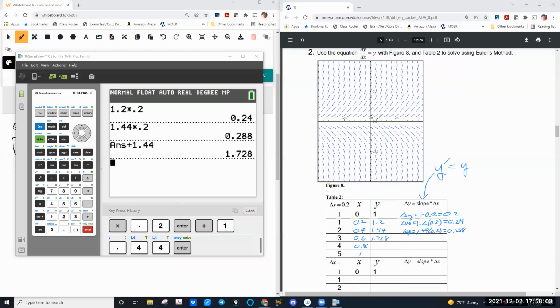So here's what's happening. We're basically moving by 0.2, which is going to be kind of hard to draw in here. So we started at 0, 1. And basically, we're just kind of numerically moving along the slope field until we get out to what we would get at 1. So we're going to basically get to about right there. That's a little low. Actually, we're going to be up a little higher.